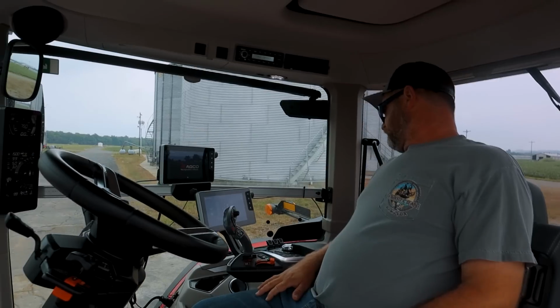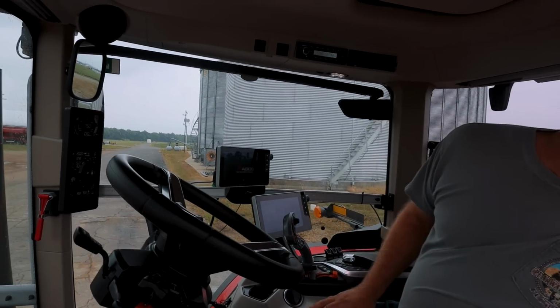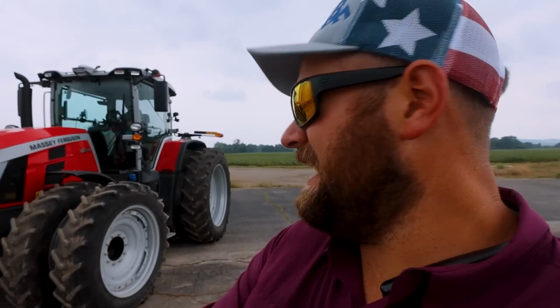Different than the 5S. Plenty of coffee holders too. Oh yeah? Maybe just two. So this is a demo for Massey Ferguson. This is very similar to the 5S. They brought this here. Told us to use it for a while.